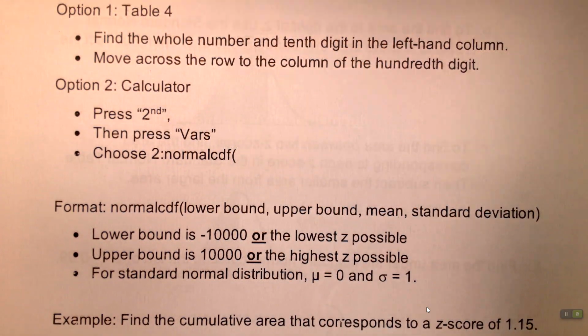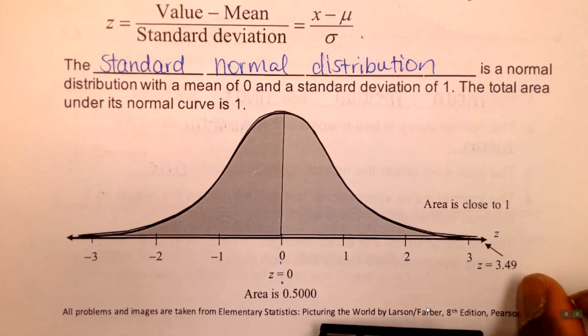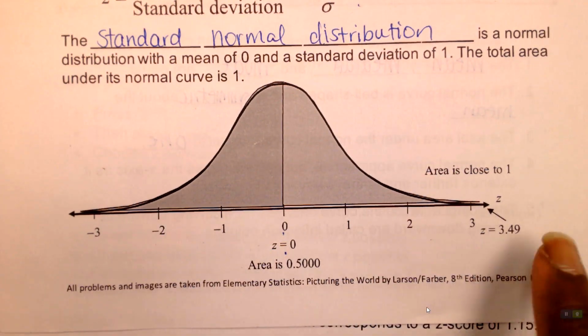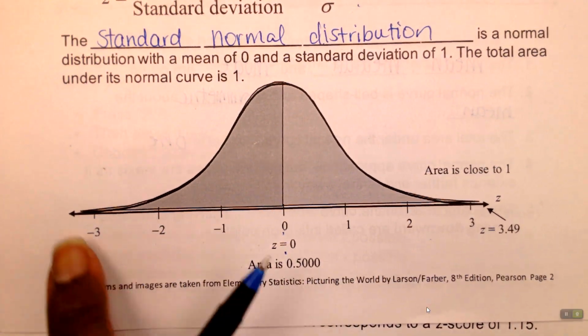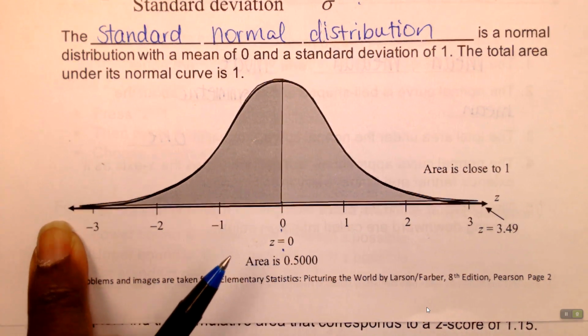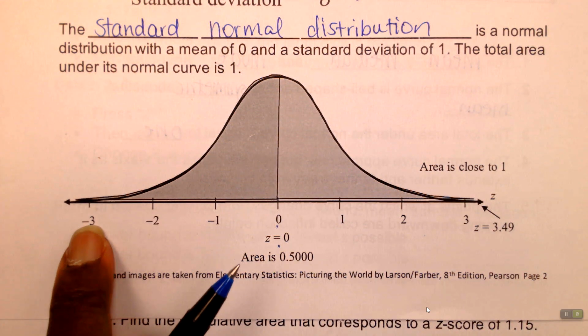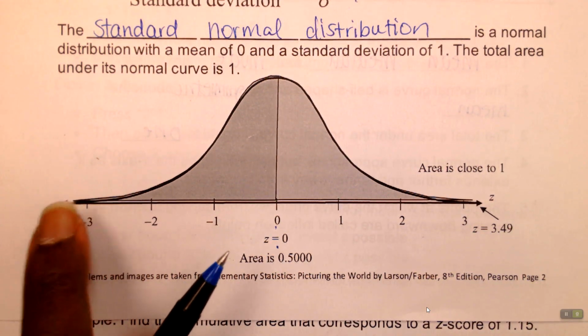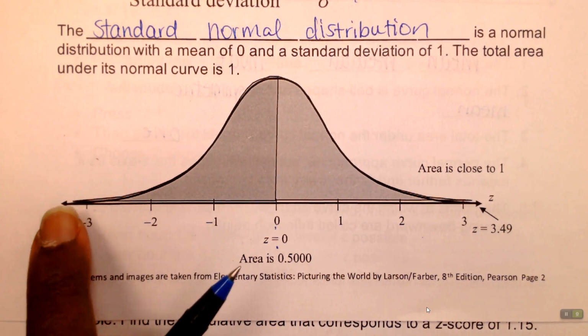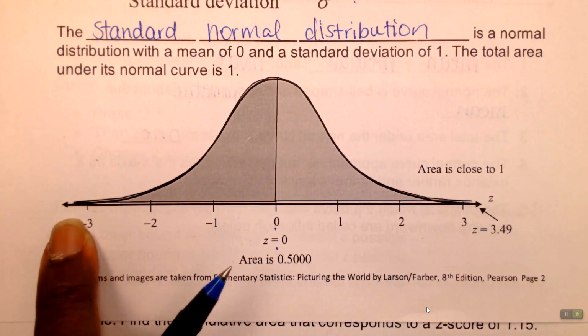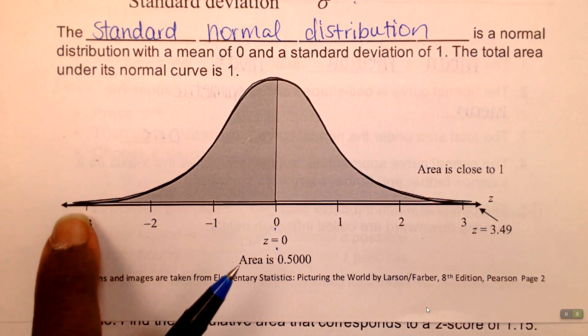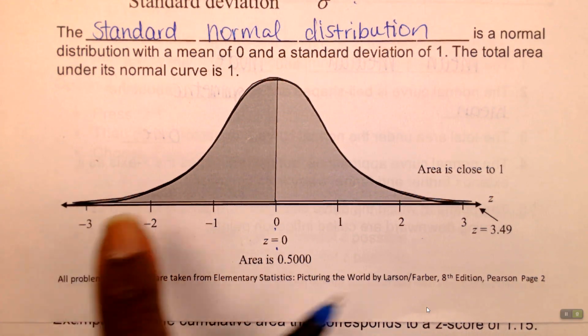So don't forget, when you're putting your 10,000 in there, this is a number line. So negative 10,000 can go down here if you're starting down here. Even though my graph says -3, I need to start beyond -3. I need to tell the calculator to go as low as it can go. So negative 10,000 is normally what we put in. Some calculators will automatically have a low number in there. You can keep that and use that.